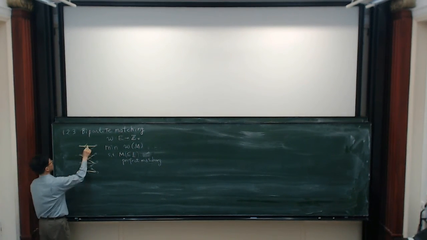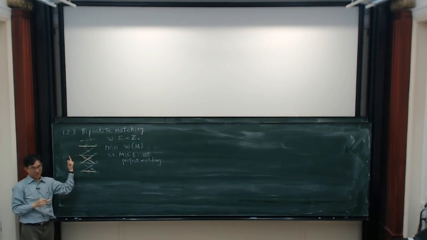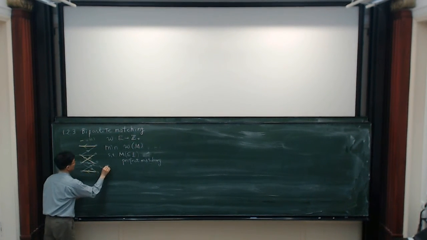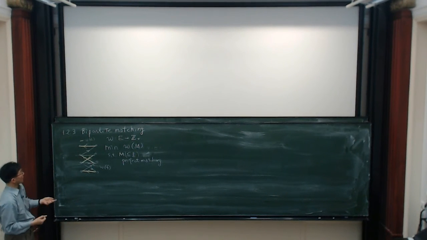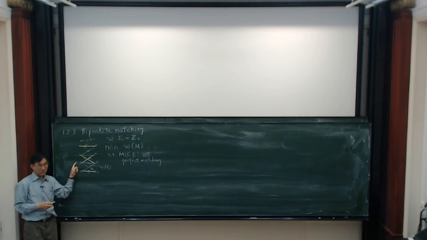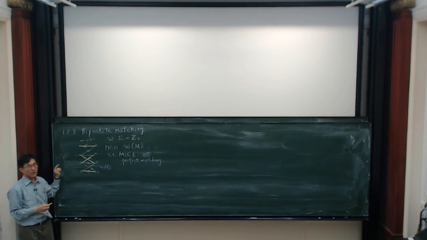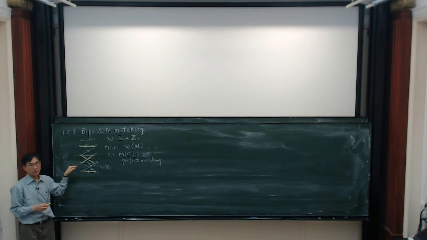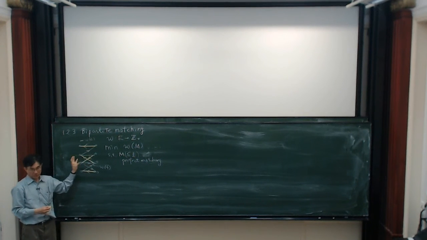So here we negate, because it is reversing. The original weight is f, the given weight. And what is known is that matching M is optimal, or minimum, if and only if there exists no negative cycle with respect to this length function. If there is a negative cycle, then we can improve.